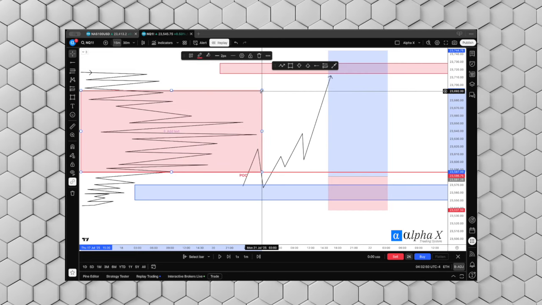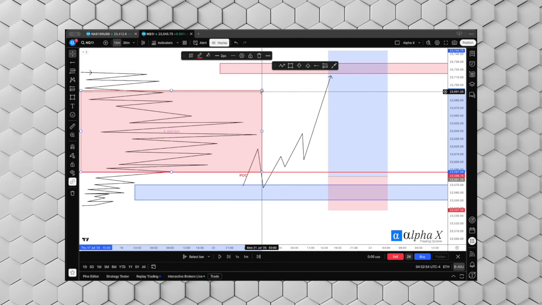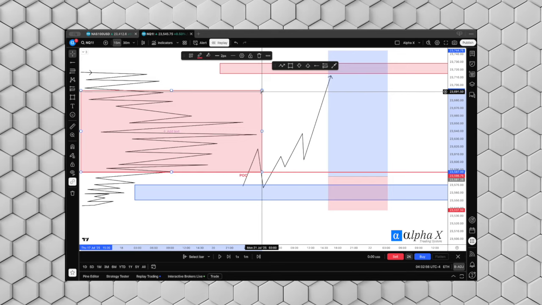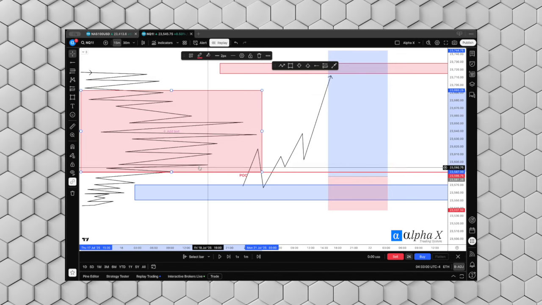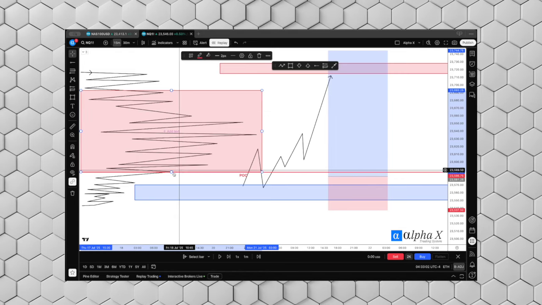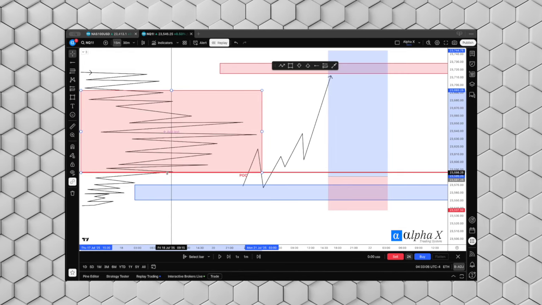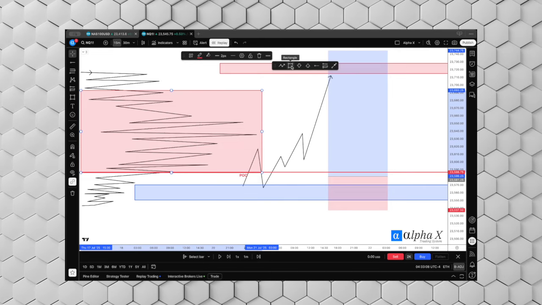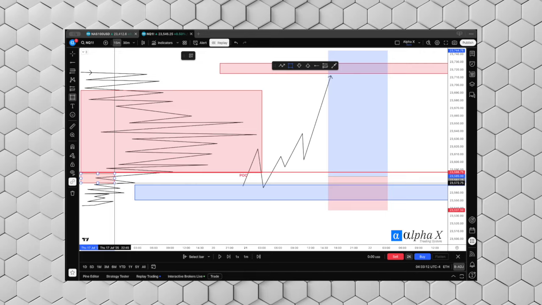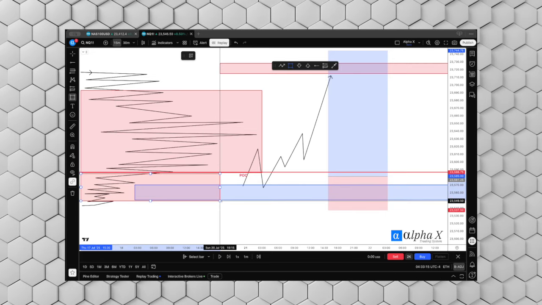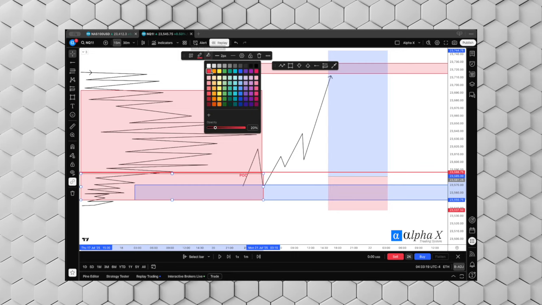But Alpha X is built to show you exactly where not to enter. While the rest of the market is queued up, waiting in the middle of the terminal, we're already seated in the lounge. The volume cluster, the thickest part of the distribution, isn't our signal to get in. It's our signal to stay out. Because institutions aren't taking positions inside this congestion. They're entering early, where the air is still crisp, quiet, controlled. This zone right here is where real positioning begins.